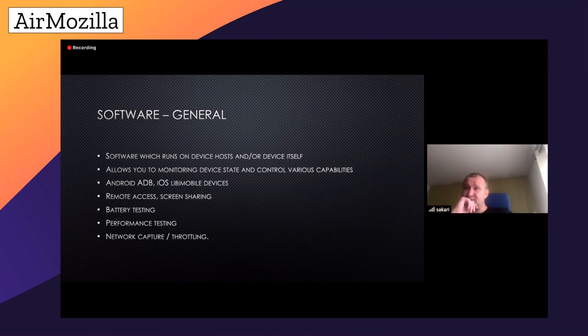On the iOS side, there's a nice open source library, libimobiledevice, which provides similar functionalities. It allows you to see what applications are installed there, do reboots, install new applications, things like that. ADB provides more options, but libimobiledevice is definitely a good one. The only thing to take into account is that you have to keep it up to date. ADB you can run forever, even older versions, and it pretty much works with newer Android versions as well. But with libimobiledevice, you should keep it up to date to support the latest iOS versions as well.